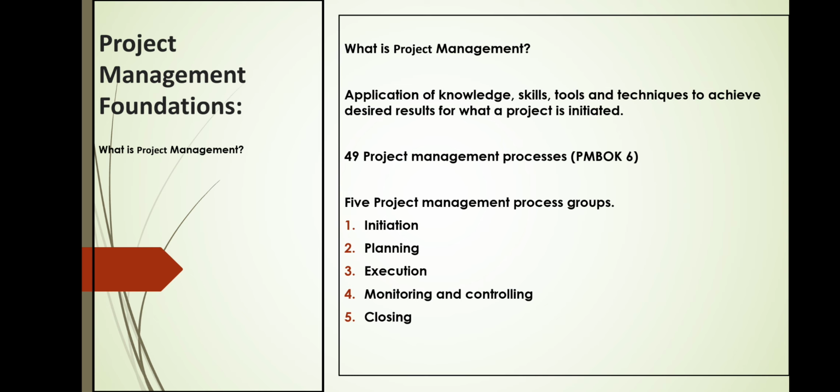And project management has 5 process groups. That is initiation, planning, execution, monitoring and controlling, and closing. So this we do in all the projects, whether we need a procurement or not, whether we need to communicate or not, we have to start that project. So with some purpose, like why we are going to start this project, we need to define some values or benefits, what we are going to achieve.